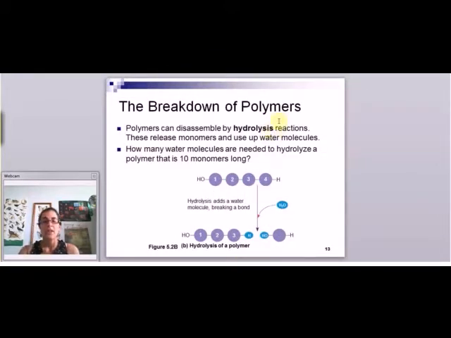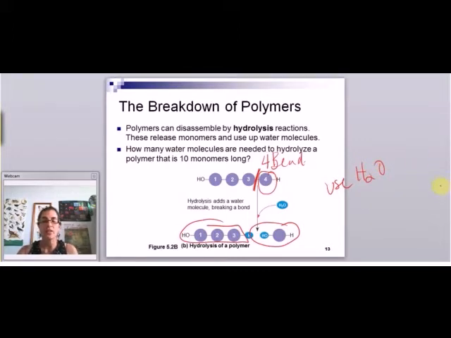When polymers break down or are digested, as it happens in the case of our digestive system, it's called a hydrolysis reaction. So this is taking a 4-bead chain, and I can break off one at a time. So this one's going to come off. There it is. Okay. Now my polymer is shorter. In order to do this, I have to use water.